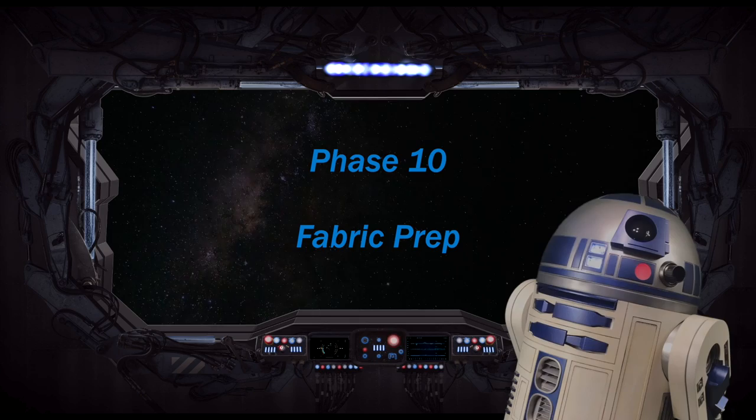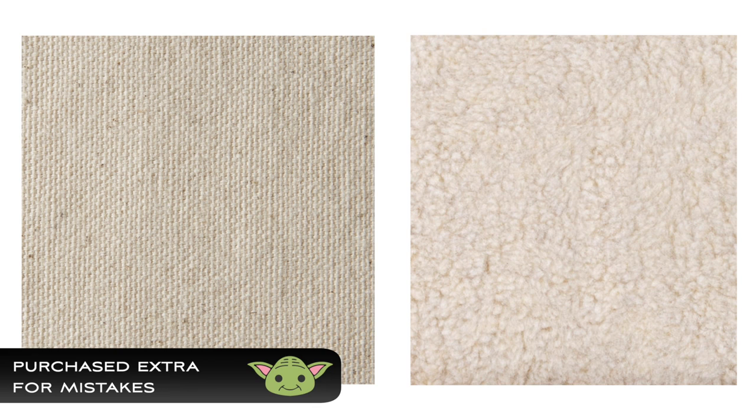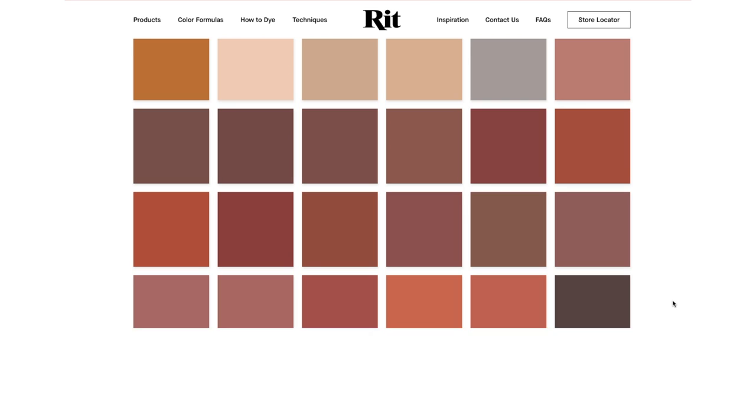I used two different kinds of fabric for the child's robe. I purchased 2 yards of canvas duck cloth and a half a yard of faux Sherpa. Both fabrics were too light and required dyeing. The duck cloth is made of natural material, so I was able to use Rit All Purpose Dye. Rit's website has a formula page for creating different colors. I chose a color called Pumice Stone, which is a mixture of taupe and charcoal gray.